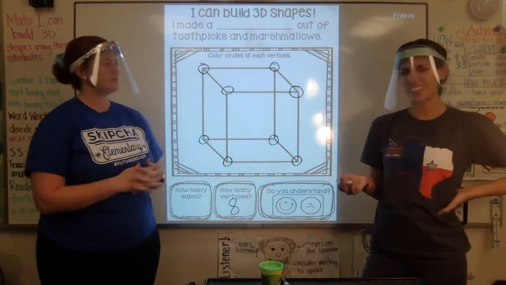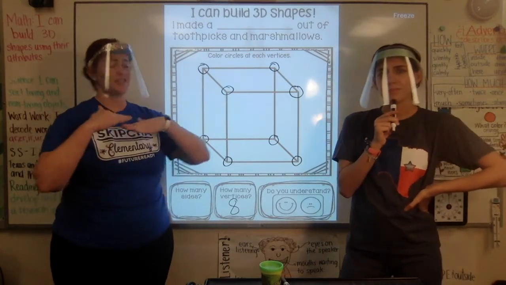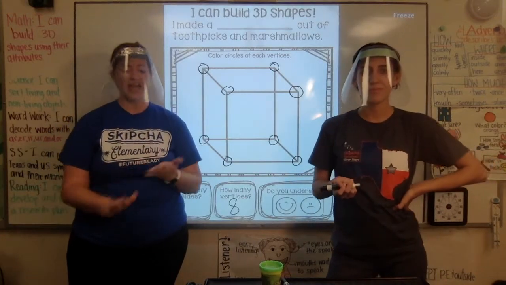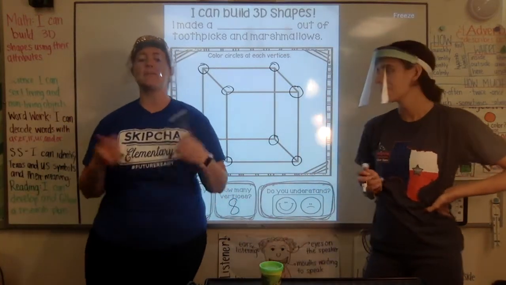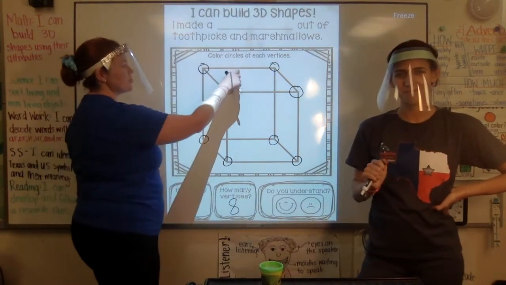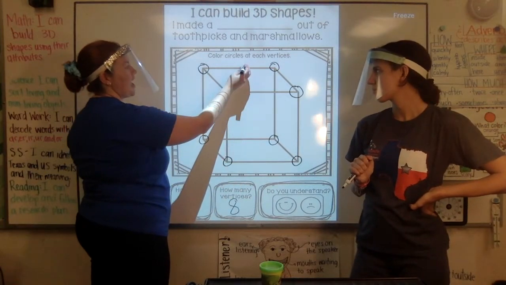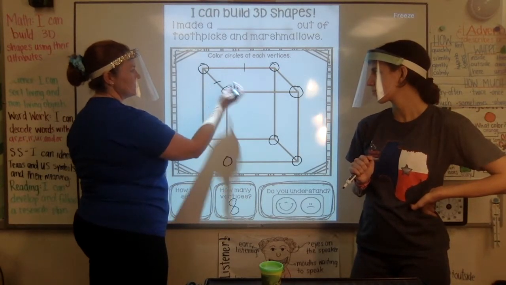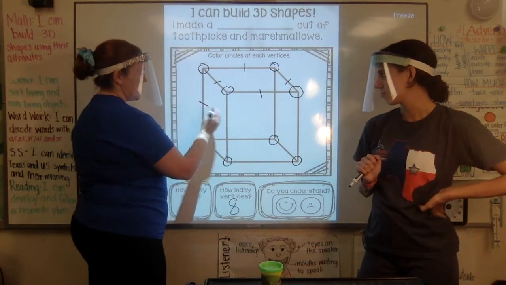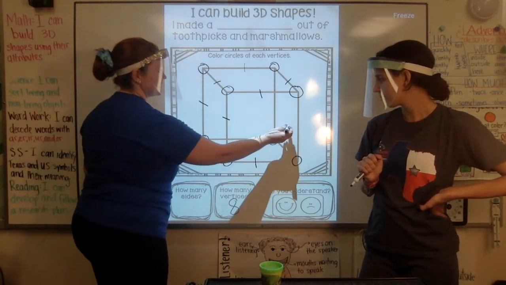Okay. Well, how many sides are there? Well, sides or edges, those are the straight lines where the faces stop. I know a face is that flat surface. Let me see if we can mark each side on this cube. I'm just going to do it with a little tick mark on each side so I make sure I count it. I have 1, 2, 3, 4, 5, 6, 7, 8, 9.